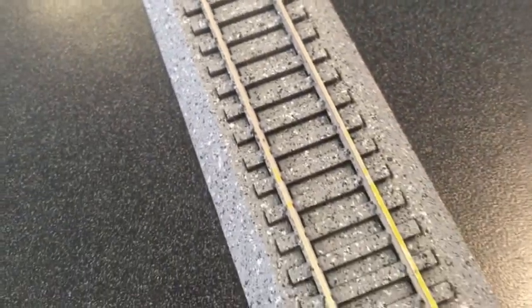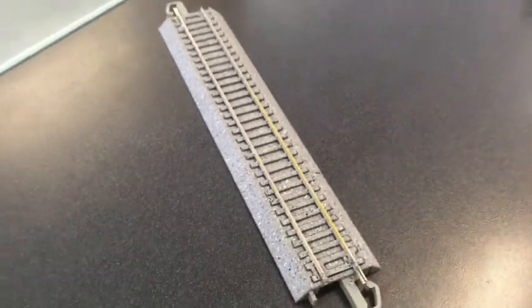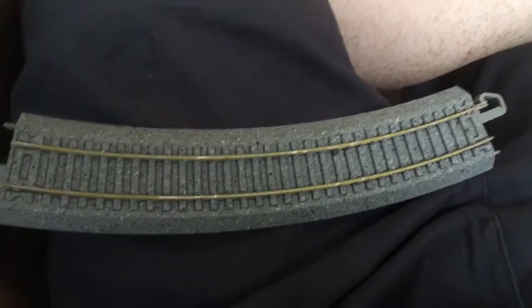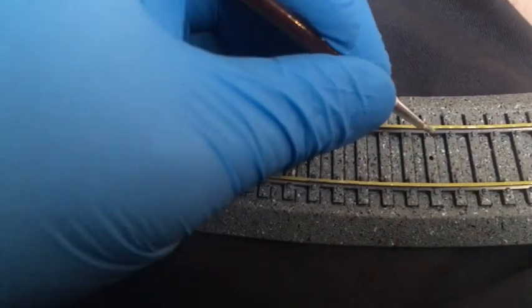Here's a piece that's done, and you're saying, Dave, you've ruined it. You can't see the ties. Well, I repaint the ties, and I use burnt umber. There we go. I've now taken off the deco tape. There's some adhesive still on there that I'll remove later with an eraser.